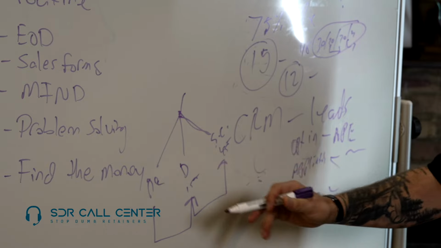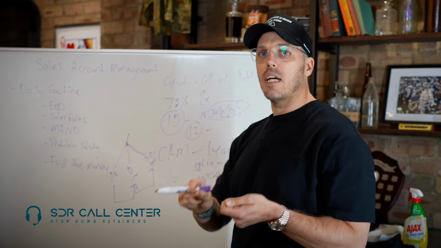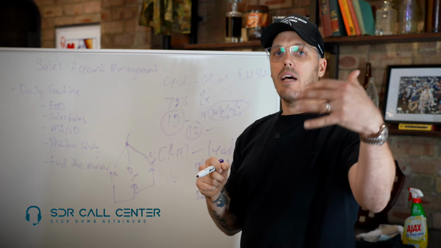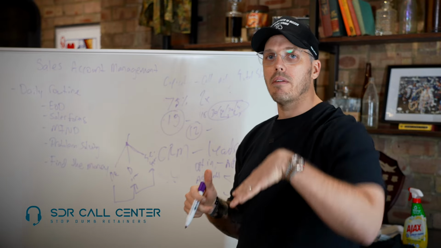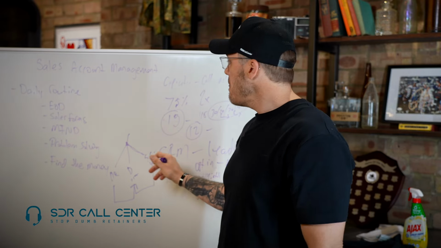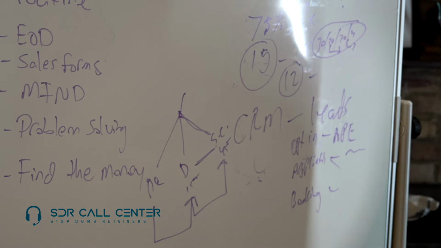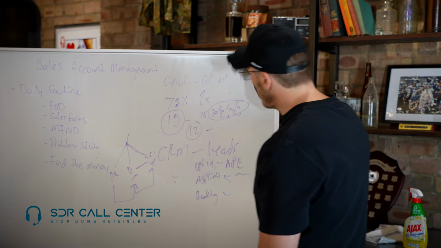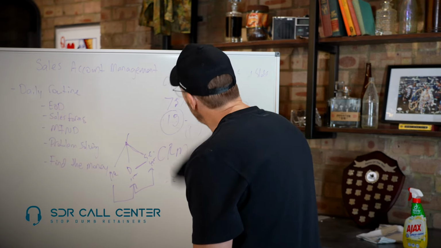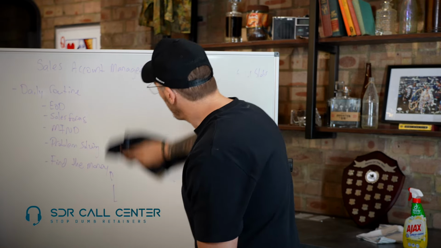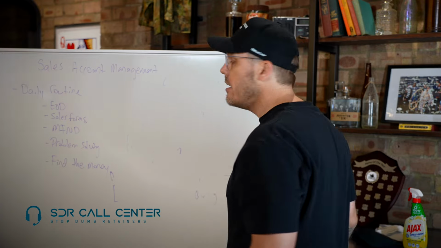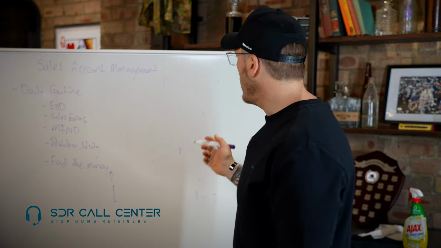Because those pass-through rates become really, really important, because that's the thing that you can manipulate, and you can have a dedicated or dictated minimum push-through rate, right? That's going to be a huge thing. It's also going to affect the close rate. And this is where you start manipulating everything to start generating money, because that's what we're after at the end of the day. We're after sales, and we want to make money, right?